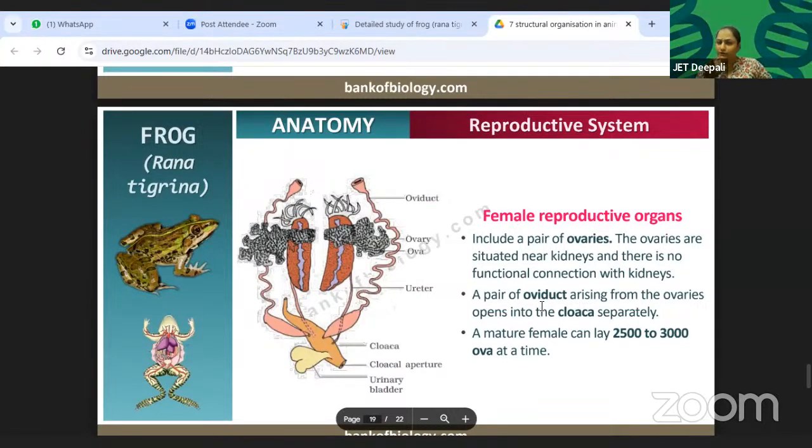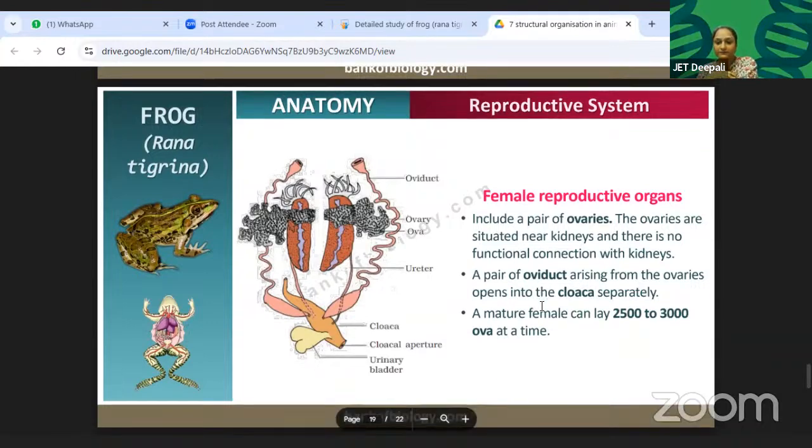These days, I am closely observing these amphibians. I am able to see small, pea-sized frogs. There are lots and lots of frogs in my society campus, because it is a very green campus. We have so many frogs, millipedes, centipedes, nereis, annelids, arthropods, and even birds. We are able to see lots of birds, especially kingfishers and pelicans. All these birds we are also seeing these days. So I feel connected with nature.